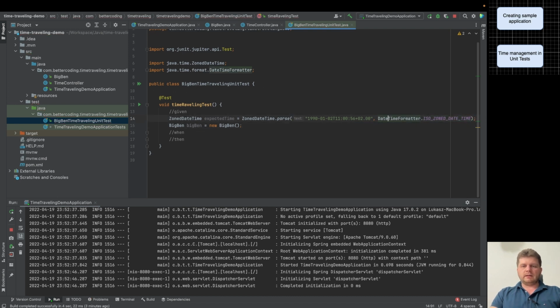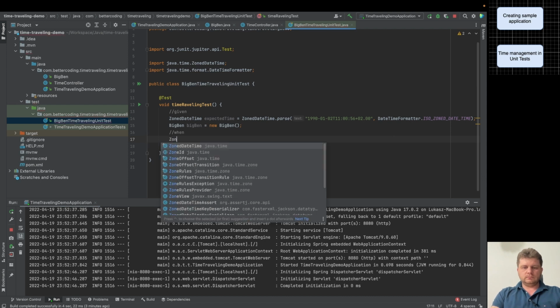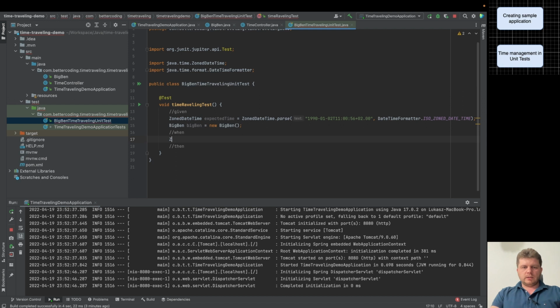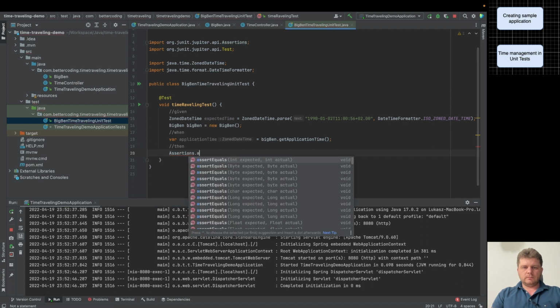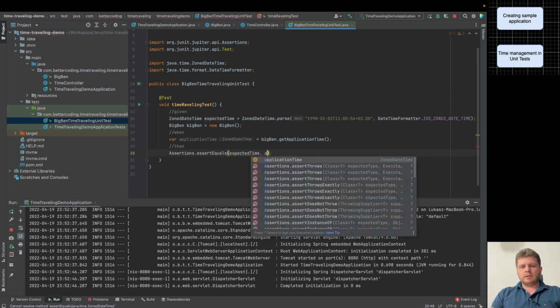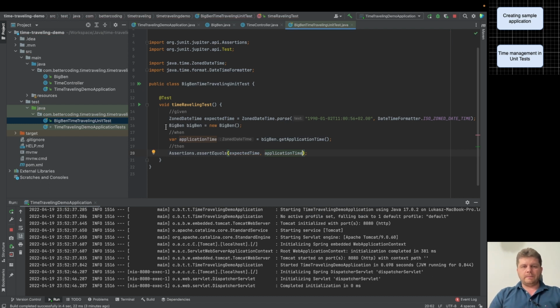So I have some expected time that I would like to get back to. I have a BigBen instance, and when I call bigBen.getApplicationTime, then I would like to assert that my application time is equal to the expected time.